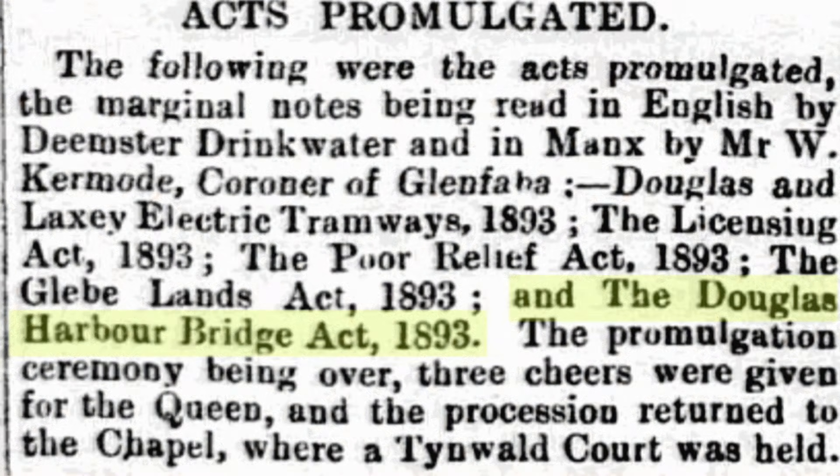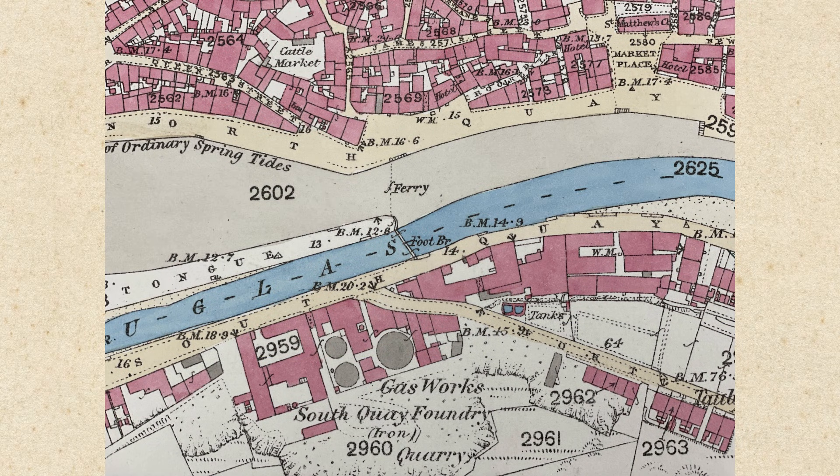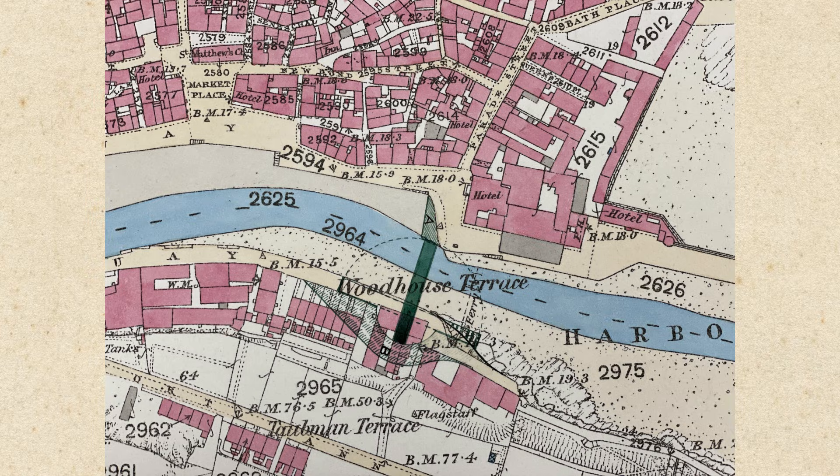Following the collapse of the privately funded suspension bridge, permission was quickly sought from Tynwald to allow the construction of a bridge across the harbour. After much prevarication, in May 1894, at the sitting of Tynwald, permission and the required funding was finally granted to proceed with the construction of a swing bridge capable of being used for pedestrian and vehicular traffic. Two sites were considered, one pivoting on the tongue and one crossing from the double corner at the end of the parade — the latter being the approved site. The cost of construction would be recovered by way of tolls.